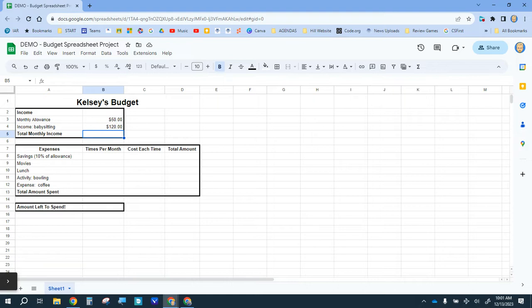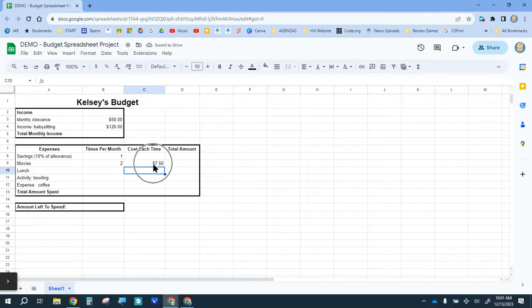And as I'm going through the worksheet, it's going to continue to tell you some scenarios for your different things. So for example, how many times each month each of these things are going to happen. So I'm going to put savings into my savings account once a month, and it's going to be a certain percentage, but for now that's going to be a formula. So I'm going to leave that blank. When I go to the movies, you are, believe it or not, being required to go to the movies 2 times a month. And each time that costs you $7.50.